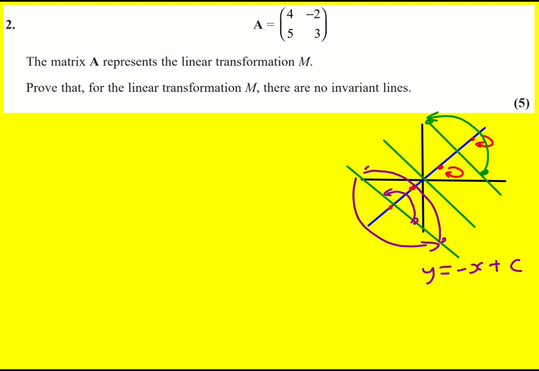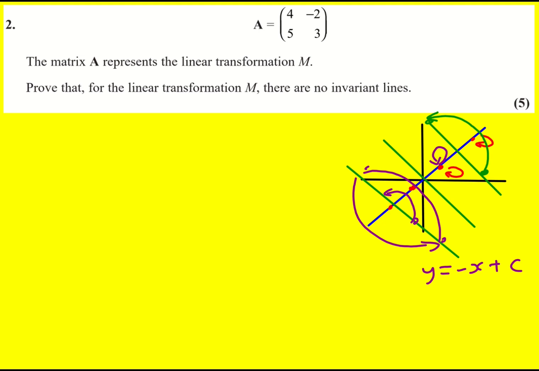Now you'd actually also get the line of invariant points as an invariant line, because if it maps to itself on the line, it's still mapping to somewhere on the line. So every single line of invariant points is also an invariant line, but it's not true the other way around. It is a little bit confusing, but I'm hoping this is not the first time you've seen it, of course. So hopefully it's just bringing back those ideas.